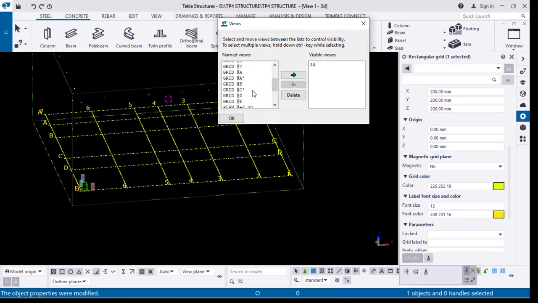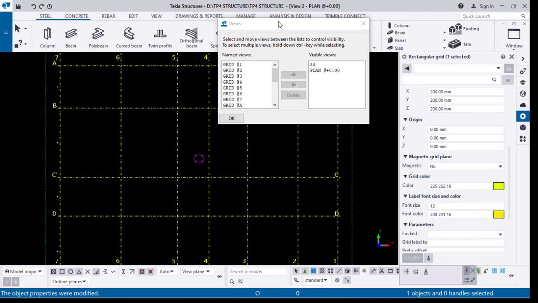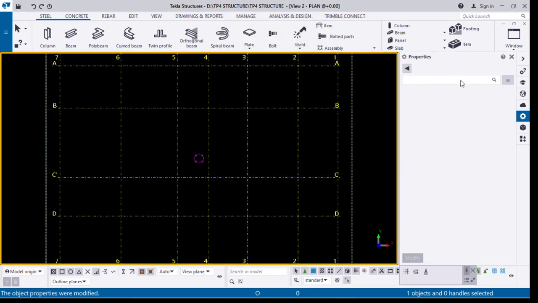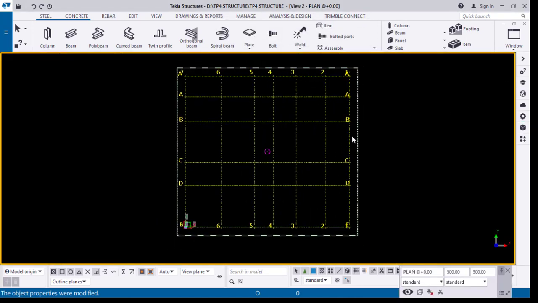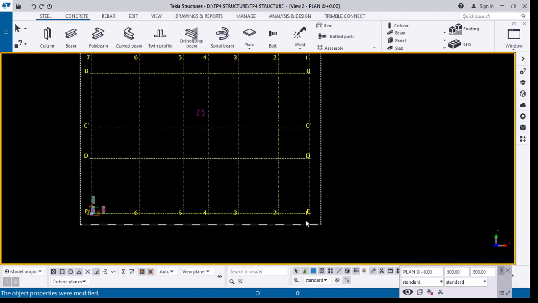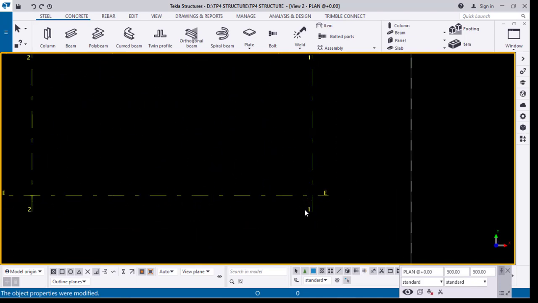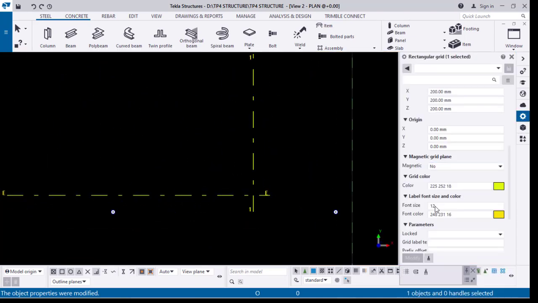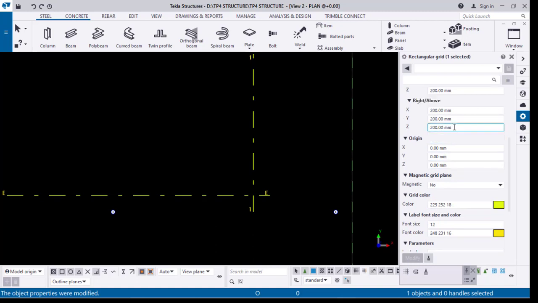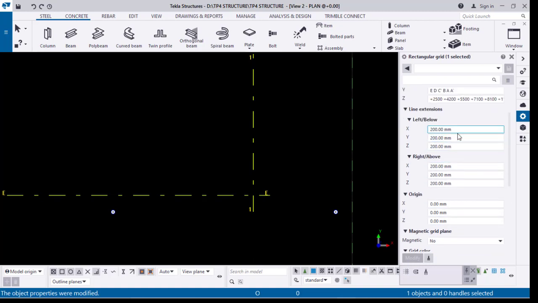Now just click to select the grid and right click, then you can create the number of views according to the grid line. You can cross check here.